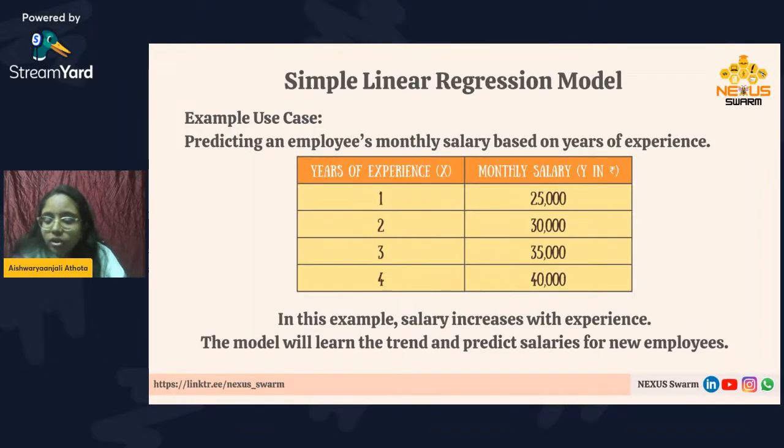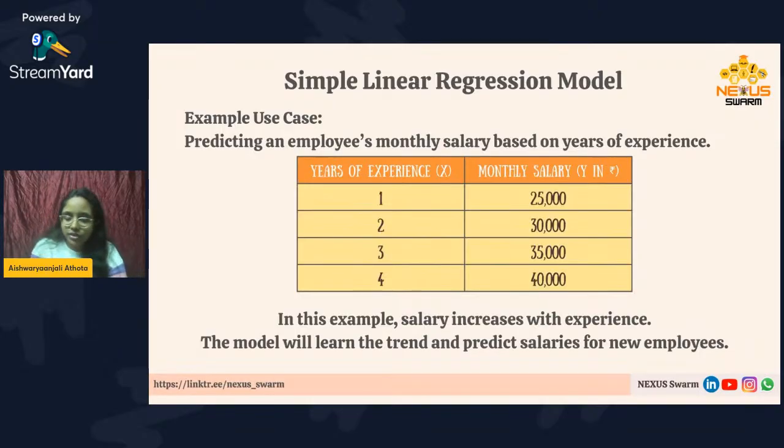For what are you saying 50,000? Nitish, are you saying it for 6 years of experience? If so, for 6 years it will be 50,000, based on that equation and the values here.